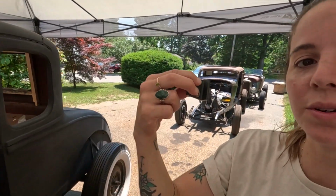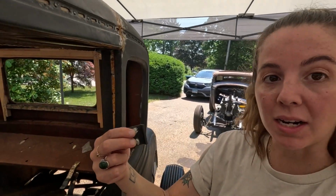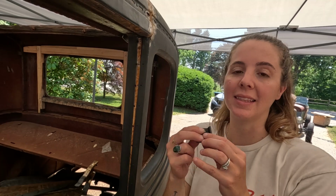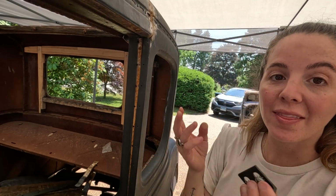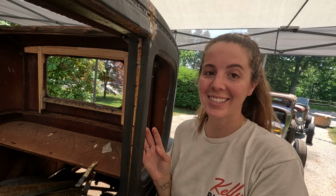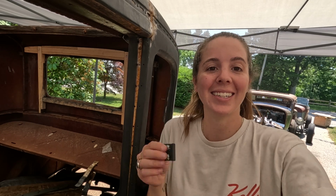Before I can actually shut the door now, I just have to put these in. We also got this from my Model A haul. I think that's like when I said a bunch of small pieces. This was like an example of the small piece. So I'll stick that in and then let's shut the door. How funny. That's such an exciting thing to do on a YouTube channel. Let's shut a door, people. Like, woo!